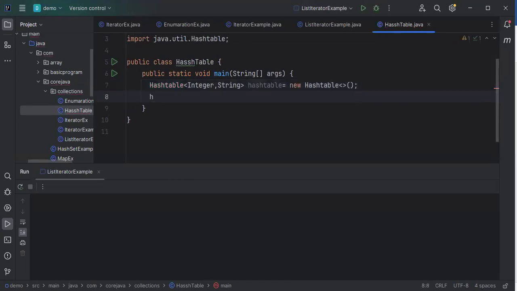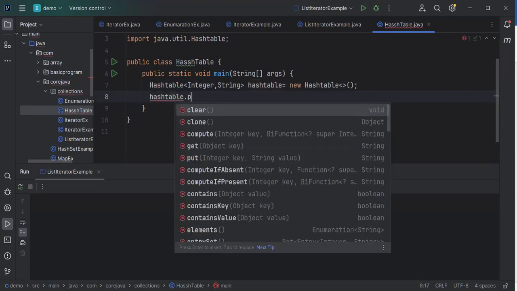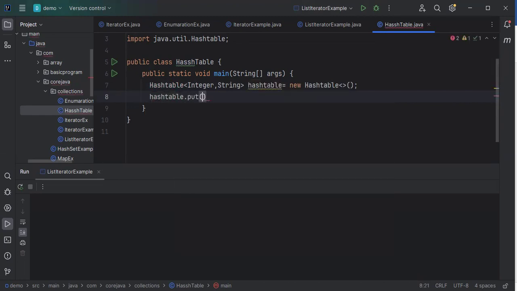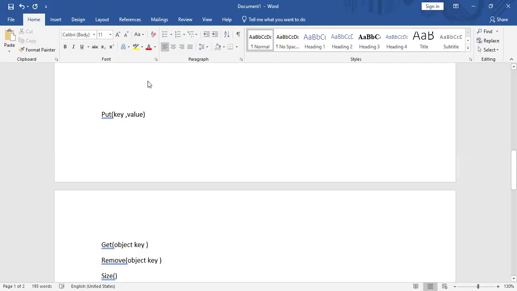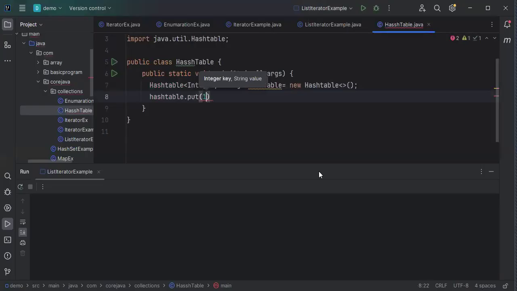For a hash table we use the put method, with a key and value pair. So let's add some examples like key one, comma value, a country name, India.